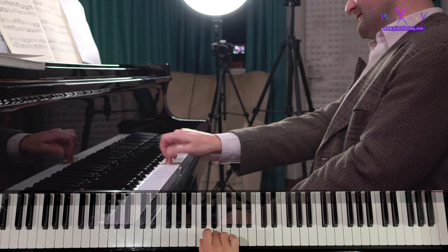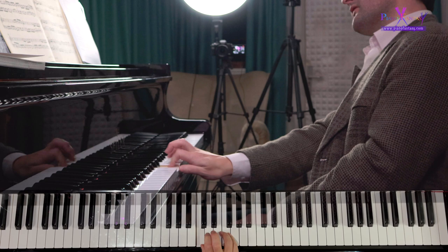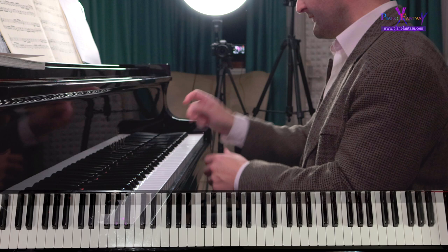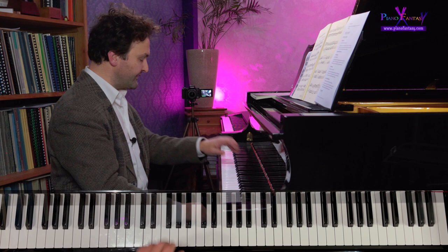Raise the fingers, really articulate in the fingers, feel in the muscles every note. Also here, how to prepare this little mordent. See, until you have it nicely smooth in the fingers. And here, same in the left hand. Raise the fingers.